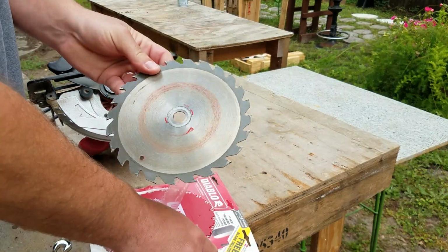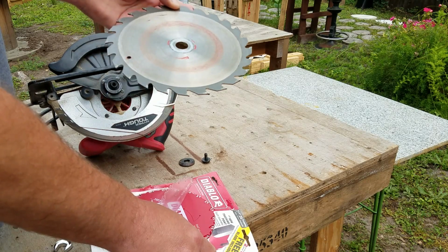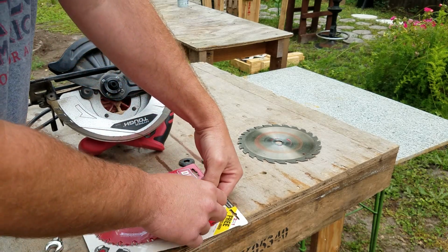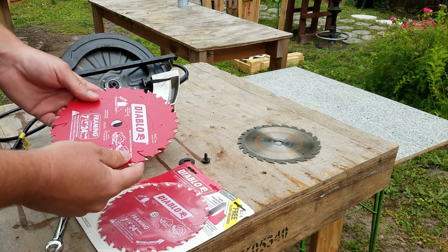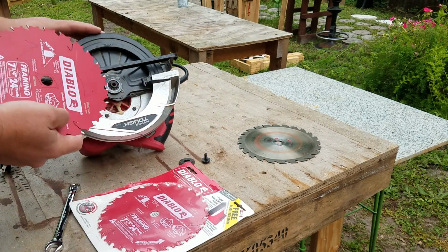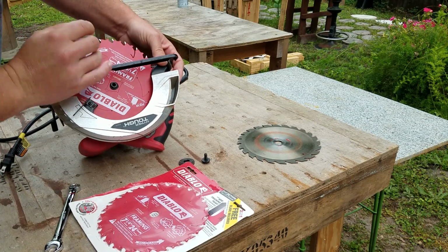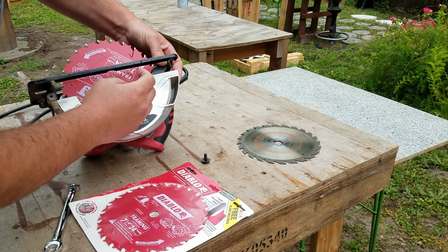This saw blade, yeah, that thing's 8 up. I was trying to cut a pallet with it the other day, and it jumped back at me, and I about lost a finger. I started looking like Ricky, which is not happening. Anyway, never used one of these Diablo blades before, but it looks interesting. We're gonna find out.